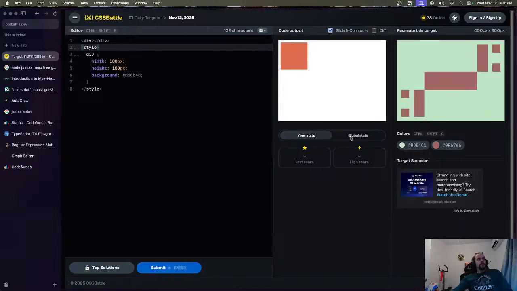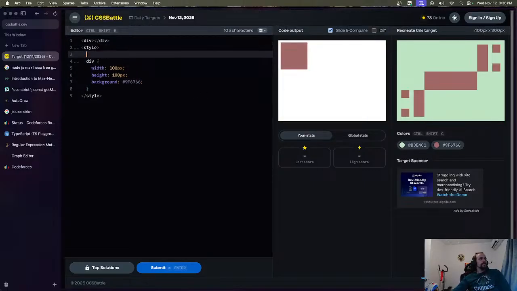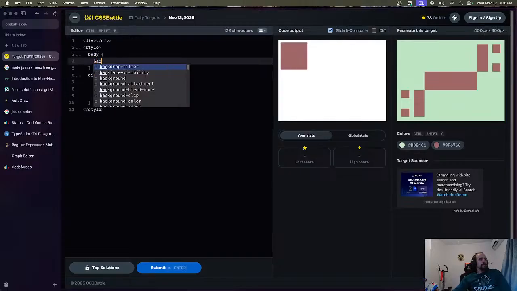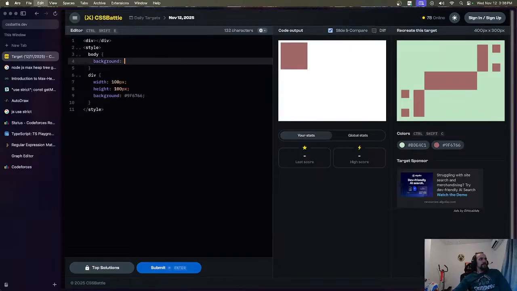So this is the color. And this is the background. I'll just do body background. Cool. Kind of imagine that that's just centered.